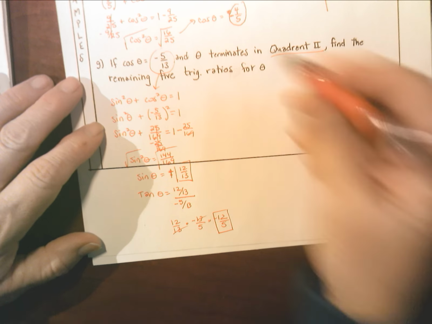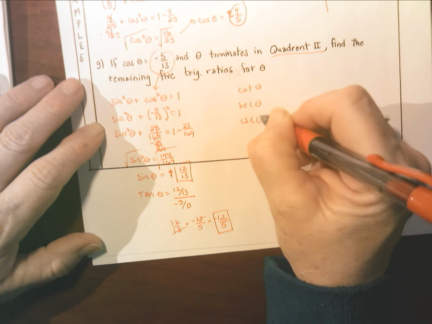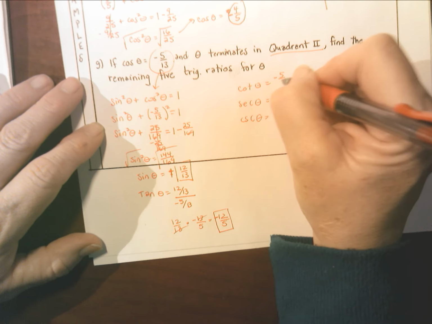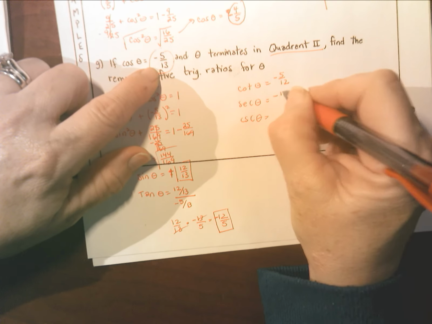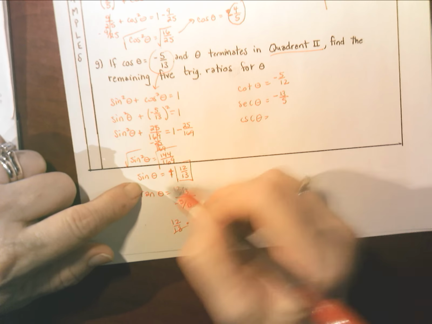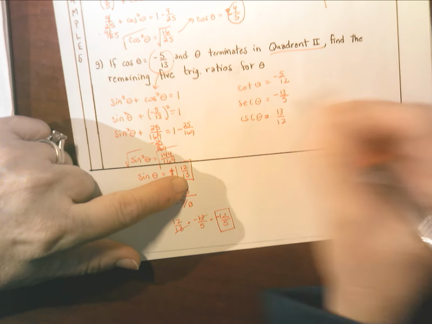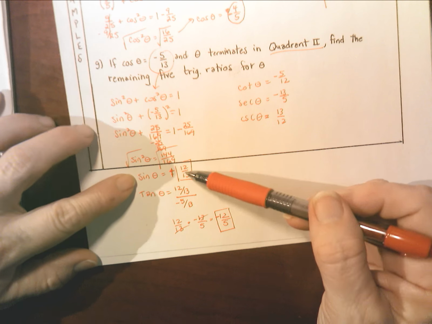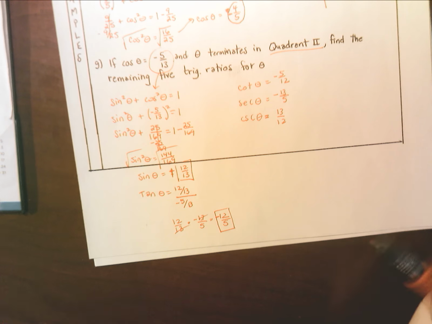And then to get the other 3, it's cotangent, secant, and cosecant. I'm just going to flip those over. Cotangent is the reciprocal of -12/5, so it'll be -5/12. Secant is the reciprocal of cosine. Cosine was given as -5/13, so secant is -13/5. Cosecant is the reciprocal of sine, and vice versa, so the reciprocal of 12/13 is 13/12. All right, there's the one they gave me, and I found the other 5 functions.